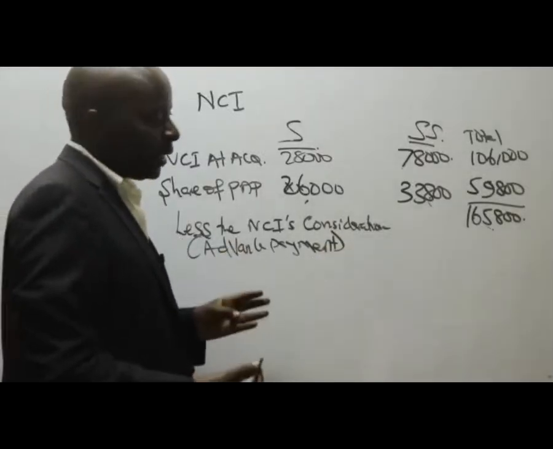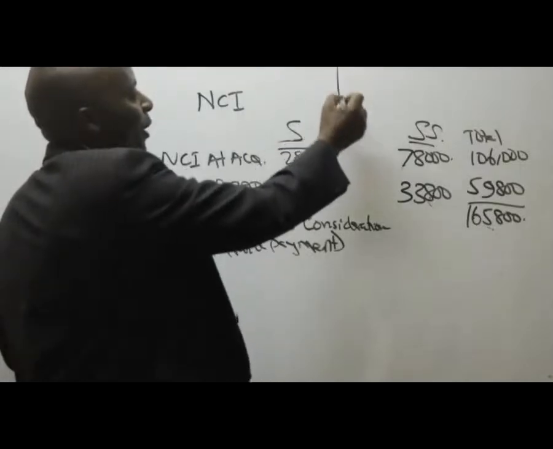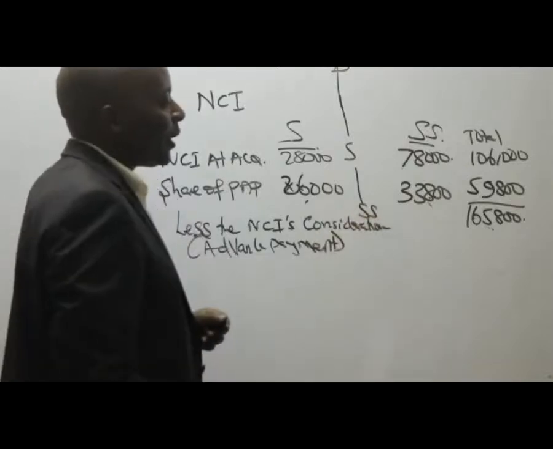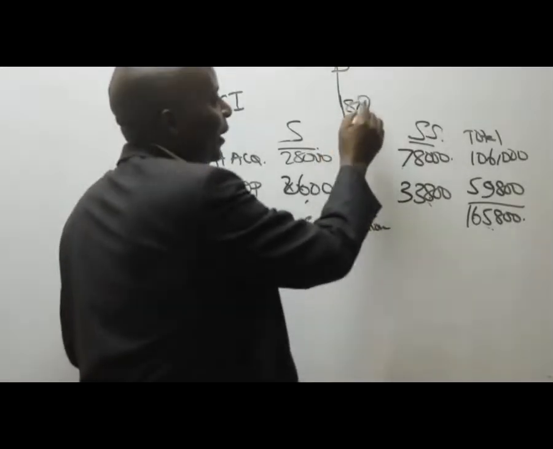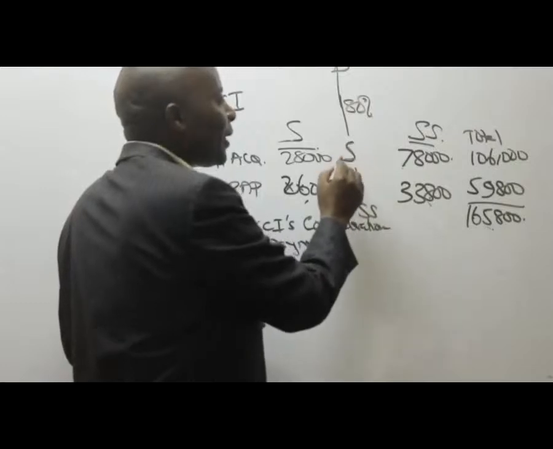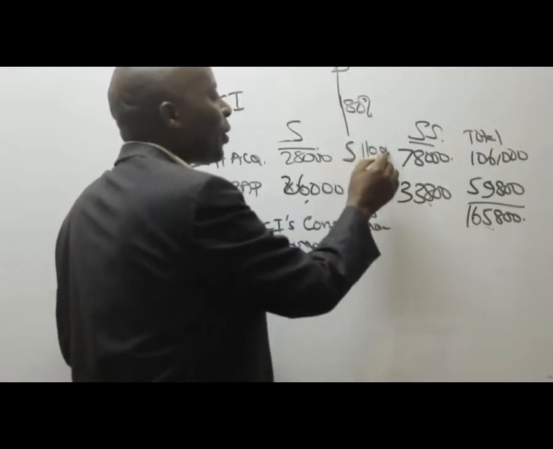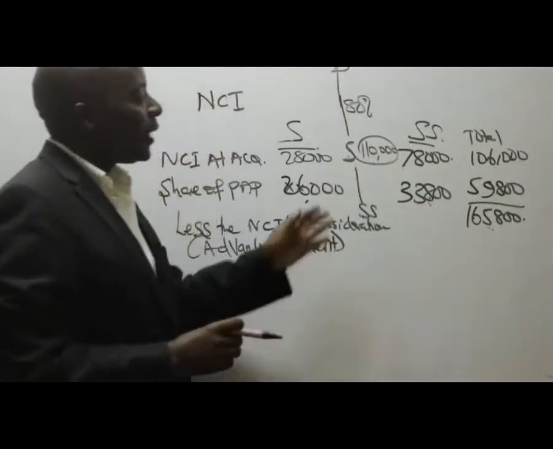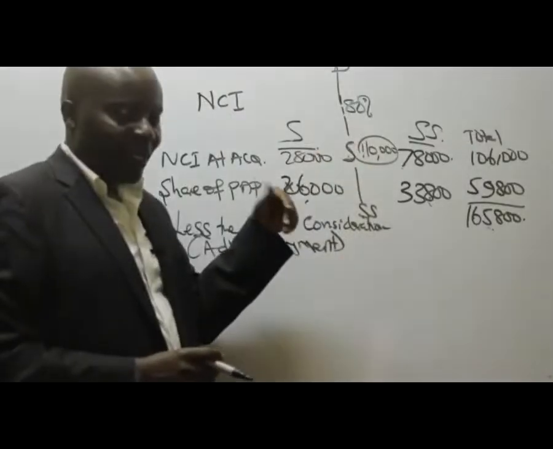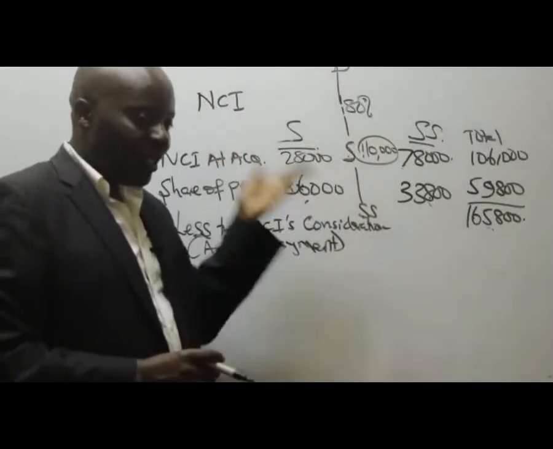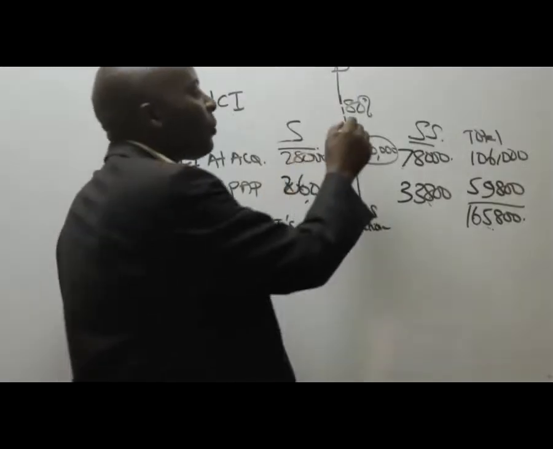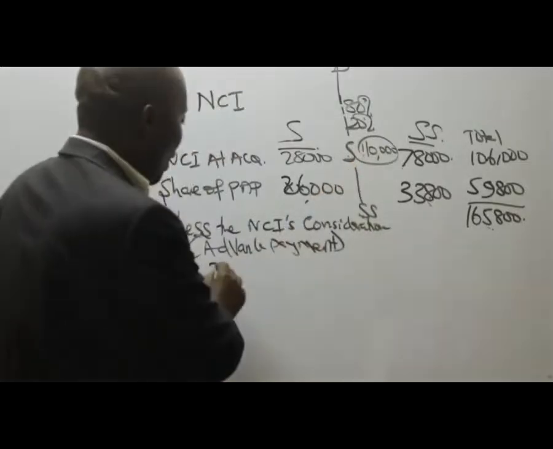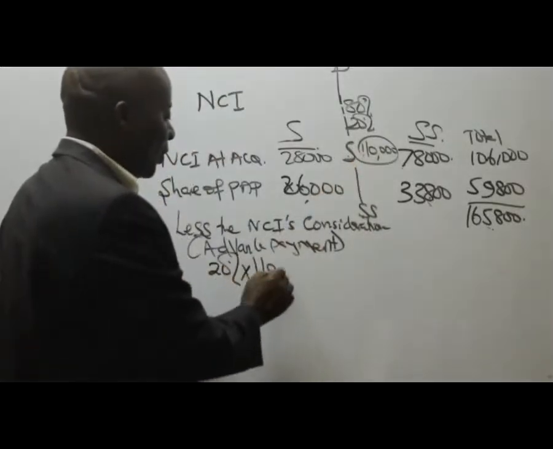There's some double counting. Remember we had a P, who bought S, and then went ahead and bought SS. So we had this 80%. And you remember this SS, we paid 110 there. 80% was paid by the parent, and then we have some NCI. Who paid what percentage here? 20%. So this 20% of 110 comes to how much, somebody?